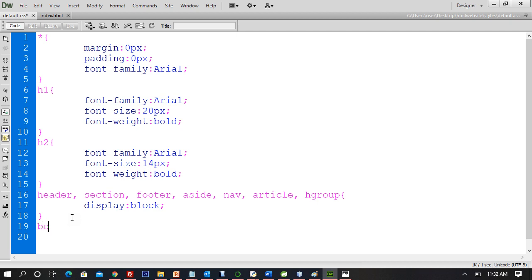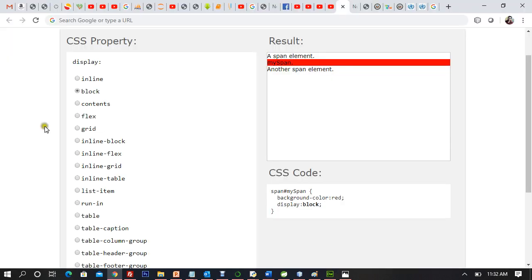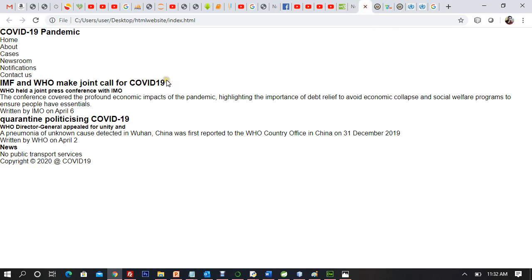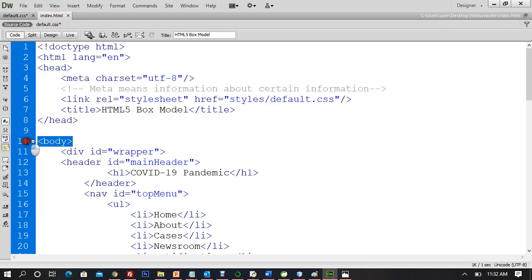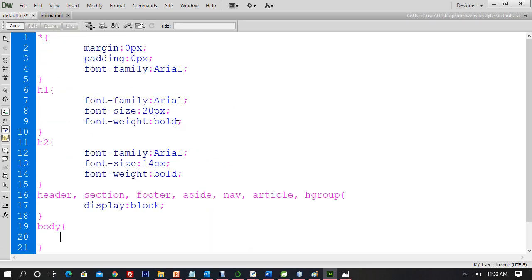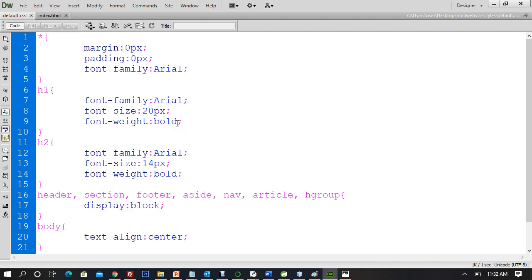So for that, what I do right here, I call this body tag, and I say whatever is inside the body tag, let me go back to my page, whatever is inside this body tag, align that to center. For that we use text-align. This is cross-browser compatibility, and many browsers may not understand margin auto. If I say body margin auto, many browsers may not understand it. That's why we say text-align to center.